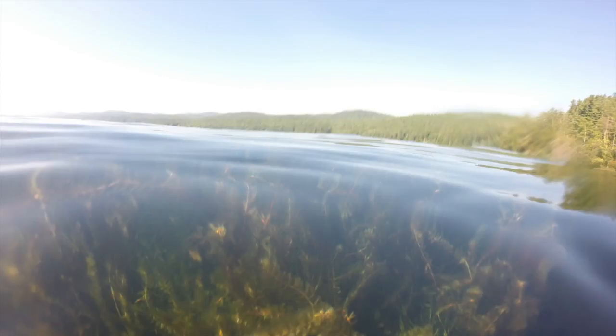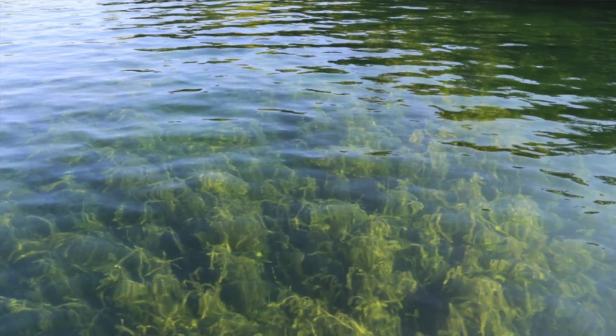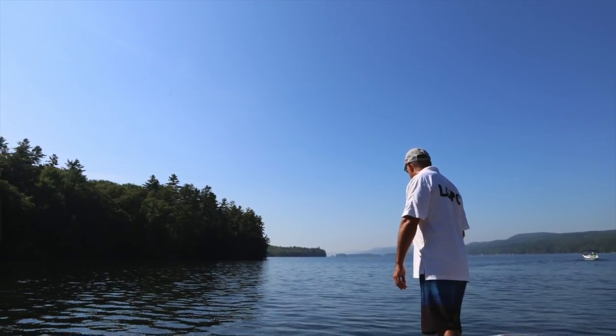Milfoil is a very aggressive aquatic plant and it can grow very densely and kind of take over entire swaths of the bottom of the lake. If you're a lakeshore owner that has a dock and you want to go jump off your dock and it's completely weeds from shore to shore, from dock to dock, that becomes a problem. It's property values, it's your ability to recreate in the lake. It's also boating — if you're boating in a lake and you're constantly having to clean off your propeller because it's covered in plants. If you want to fish, you can't fish in dense beds of Eurasian Milfoil.